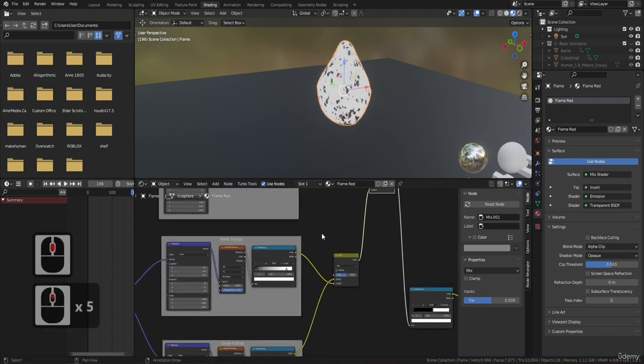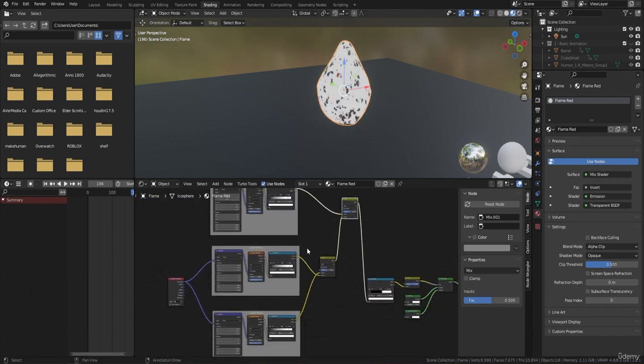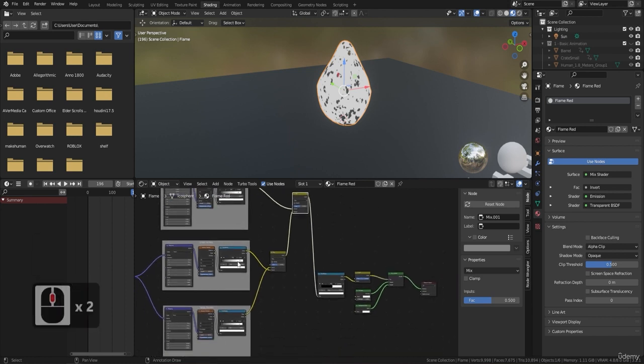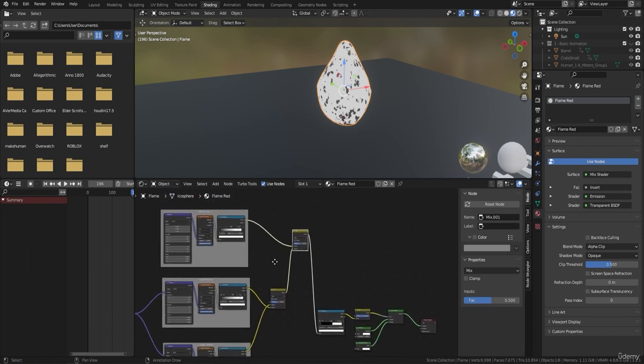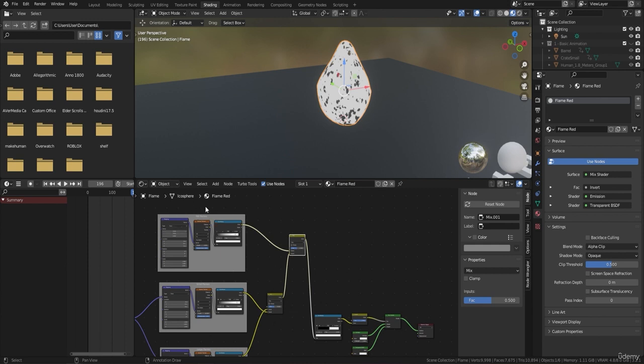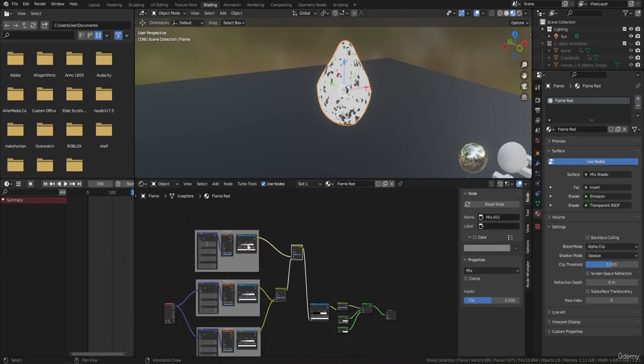So you can see now we've got 3: main flames, small flames, and large flames. We've got the 2 bottom ones mixed into the mix RGB, and then this mix RGB is mixed in with the mid flame. So basically we've combined all 3 of these flames, which gives us a ton of control over how this fire is going to look, what color it's going to be, for instance. Because if you look at any fire, you've got the red, which is the coldish part of the fire, then the yellow, which is a bit warmer, and finally the white, which is the red hot part of it. So that's why we've done it in this way.